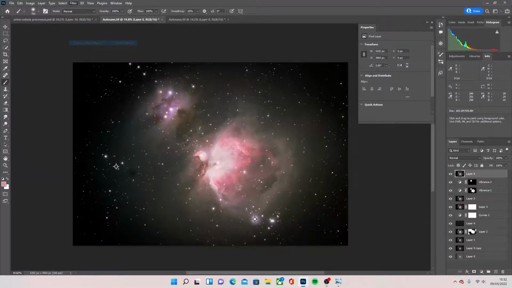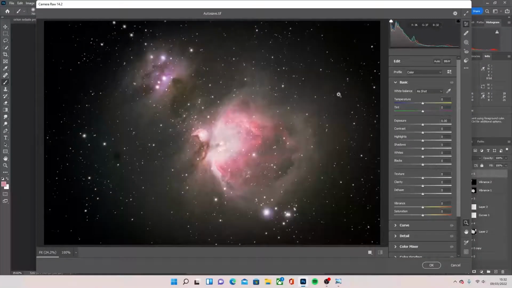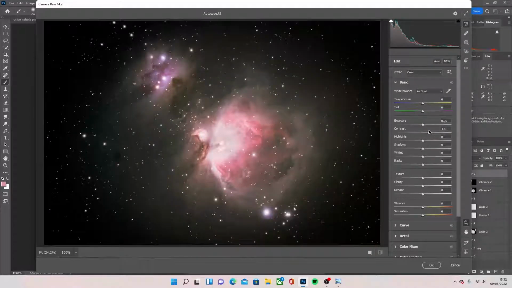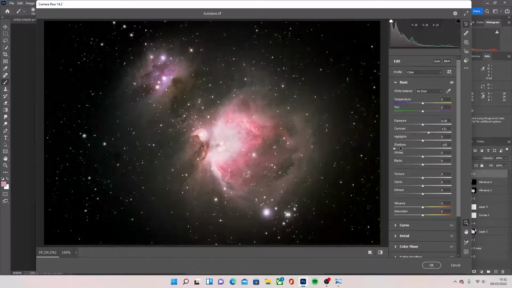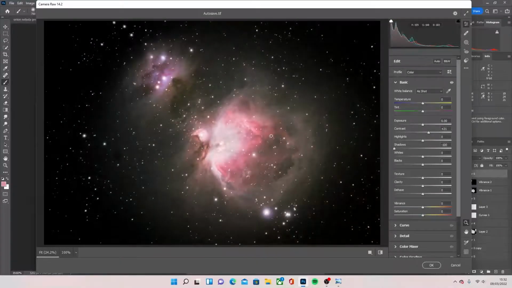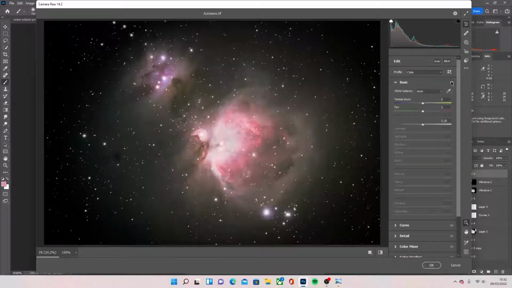Camera filter again. So, contrast might go to about 20. Highlights. This time we've got to be careful about the core because we can't pop that because I've already blended them in. So I'm just going to leave that, to be honest. Shadows, you can see it's not cutting in, but it's going to take some of that brightness away from it. So I might just turn that all the way down, so it's not digging into any of the nebula.